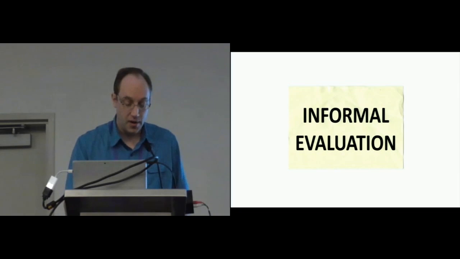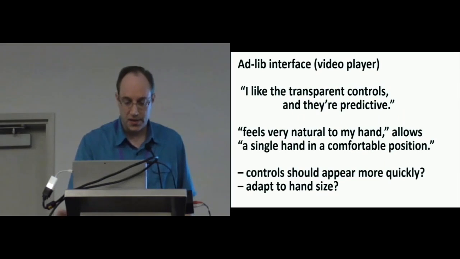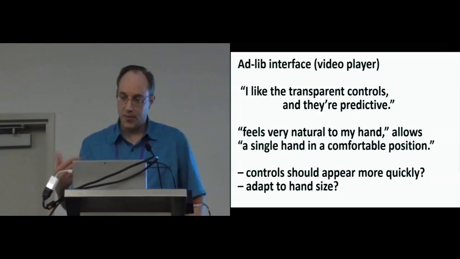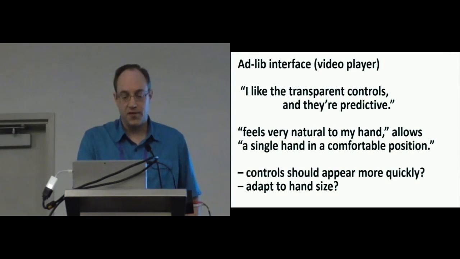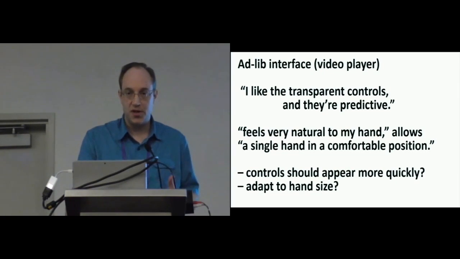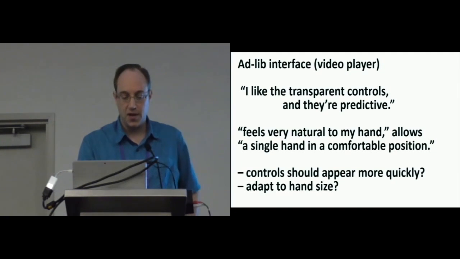So our evaluation was just a very informal one where we basically had people try out the techniques and get some basic reactions. I don't really have time to go through that in detail, but for instance with the Adlib interface, we got a lot of comments like, I like the transparent controls and they're predictive of where my finger's approaching, or that it feels very natural to my hand and allows a single hand in a comfortable position. People especially gravitated towards that one-handed use case. They really appreciated that the device could meet them in the middle and not make them stretch across the whole device to reach something.